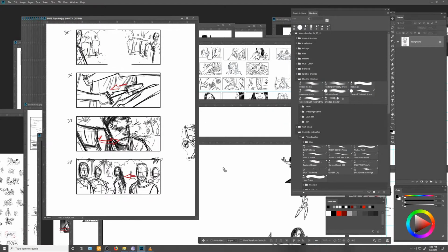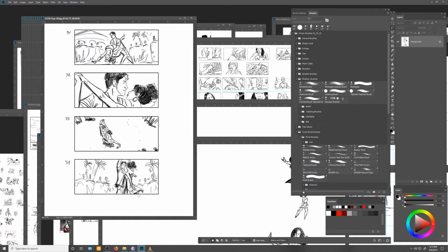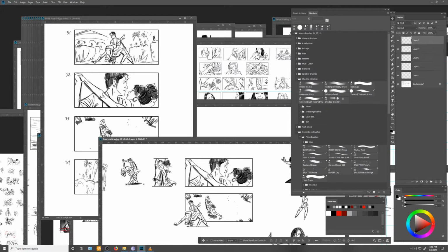At the end of every job, I'll go through what I've drawn and see if there's any elements that I can cannibalize for future use. Now, in the future, anytime I need to populate a scene with extras, rather than have to waste time drawing them from scratch, I just copy paste all day long. Any little thing that I can do that'll help me shave a little more time off of each job will allow me to make that much more money.